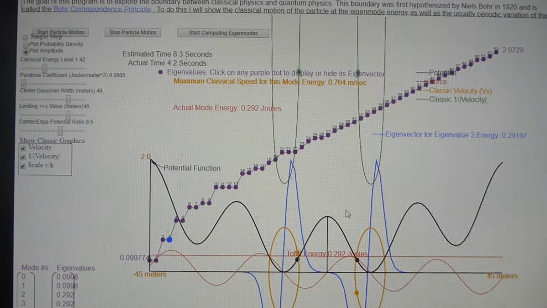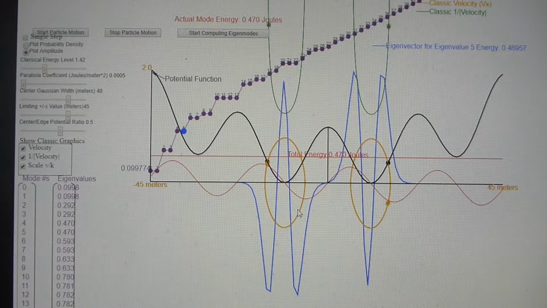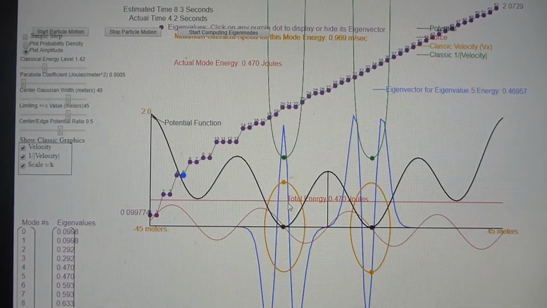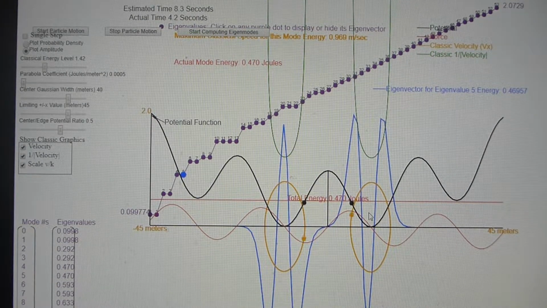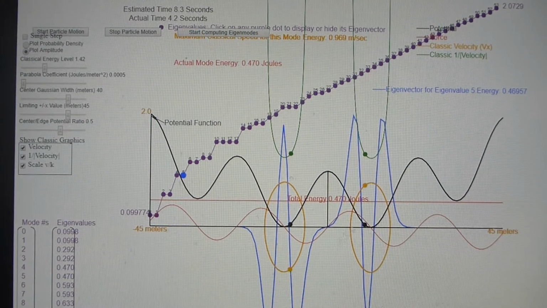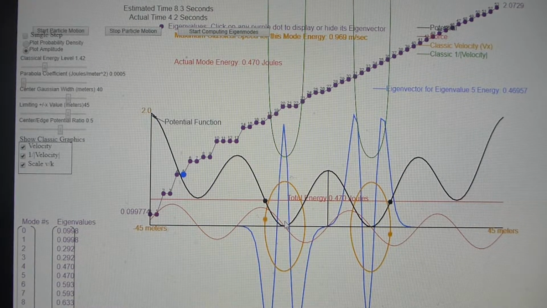The next mode is just a Hermite polynomial multiplied by a Gaussian. The first excited state Hermite polynomial is just 2x. The next mode pair is shown here, and here we have Hermite 2 centered on the left-hand side and also centered on the right-hand side. These are just the standard harmonic oscillator wave functions, one centered on the left potential well and the other centered on the right potential well.